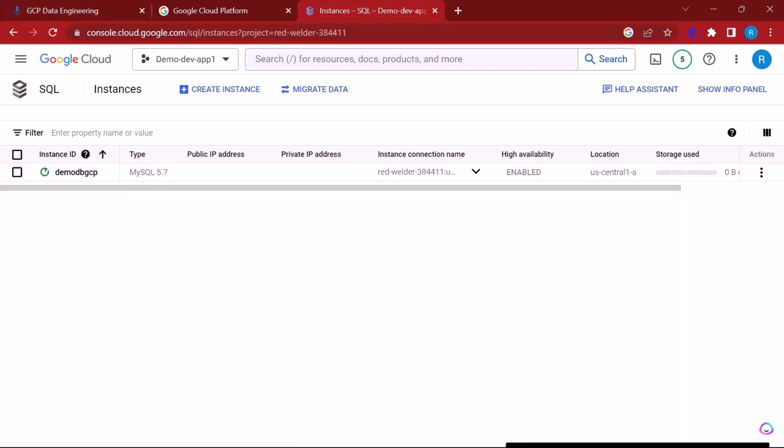So we should get the public IP address, because we should see how to connect to this database. This will take about another minute.